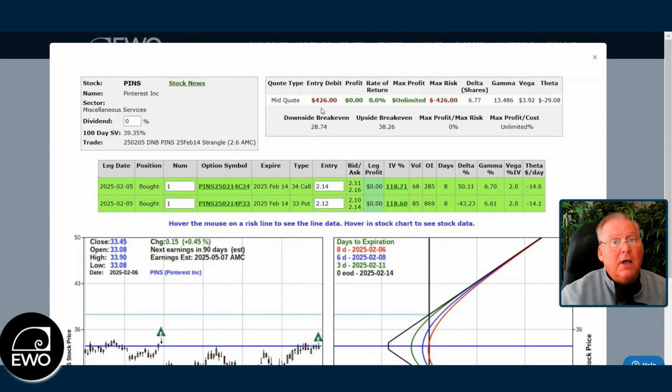That meets that criteria. But if you were using a smaller account, like a $5,000 account, that would be over 8.5% risk to portfolio. That's a little bit bigger. But you might consider this. Well, the thing about straddles and strangles is even if the stock doesn't move as much as anticipated, there is also some minimal risk in the trade because we still have a lot of time to expiration in our options. And so that helps offset the risk a bit. So maybe you do only lose 3 or 4%, even if you were trading with a smaller account under $10,000.